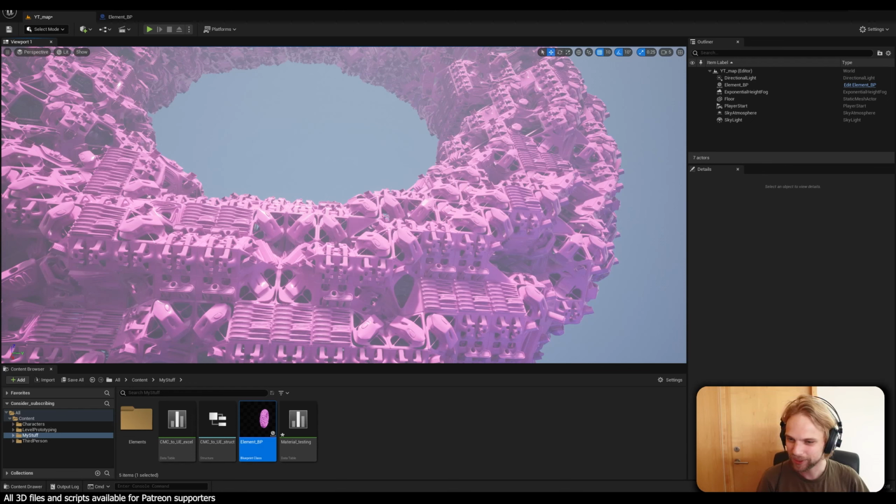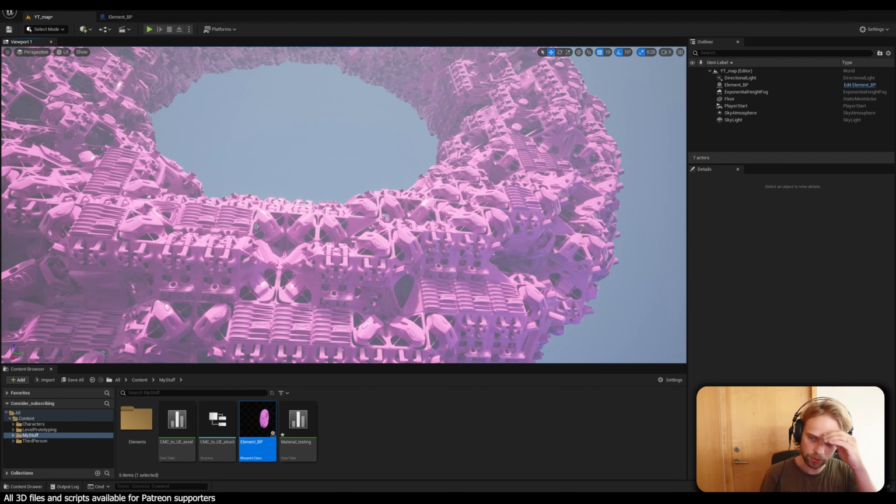Hello, hello, and welcome to the final chapter of our little course. So here we're going to finalize all of the steps, and hopefully by the end of this tutorial we're going to have a working environment, a working game, which is very exciting. So without any further ado, there are several things that we need to do to make this work, and the first one is the materials, right? We need to solve the materials.